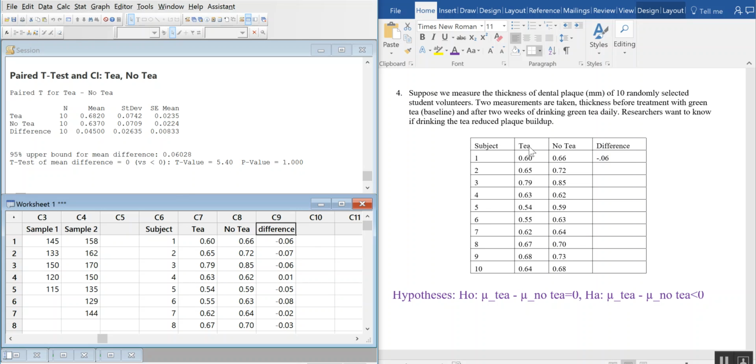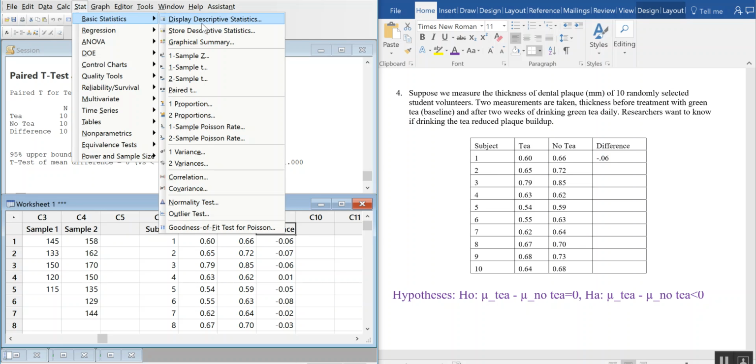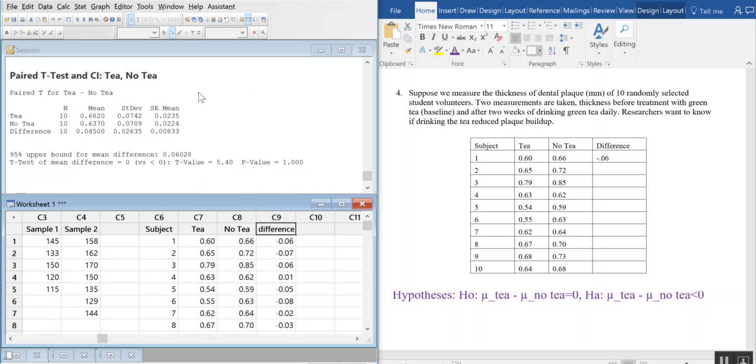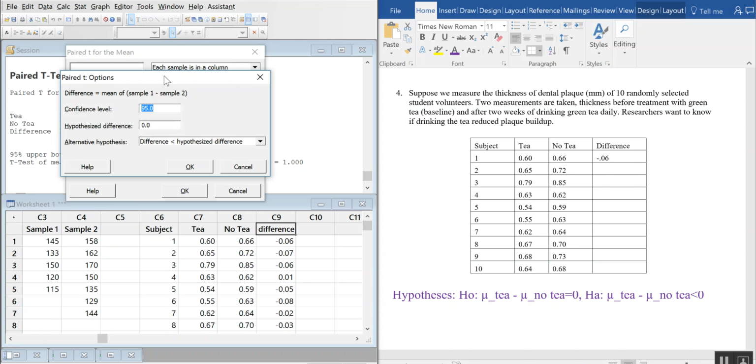But Minitab already has a paired test built in that you can use. So we're going to go up to Stat, Basic Statistics, and down to the Paired t. In sample number 1 I have T, in sample number 2 I have no T, and the reason I have them in this order is because if you hit the Options key, you'll notice it always does sample 1 minus sample 2. So make sure you have that lined up with what you want with your two that you're comparing, either a before and an after, or so on and so forth.